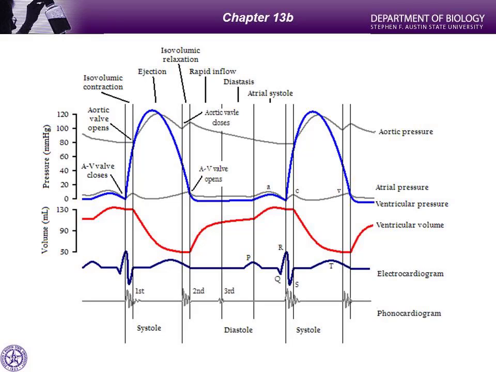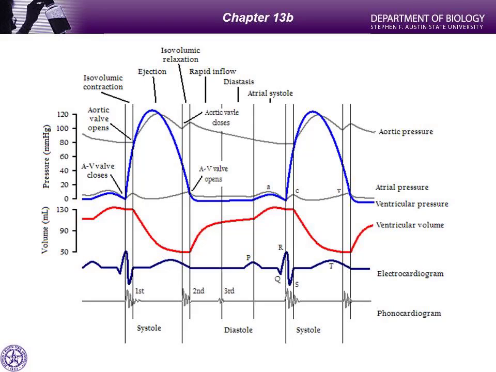So this one graphic compresses together a ton of information. And just by learning this graph, it will serve you well in the future for anything you have to know about the cardiac cycle. I think you're not surprised that not everyone has a normal heartbeat. Cardiologists would be out of business if we did.